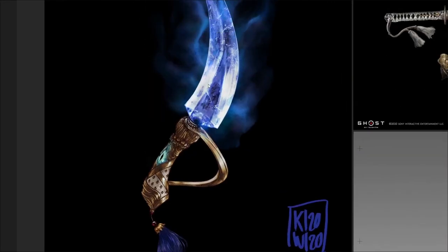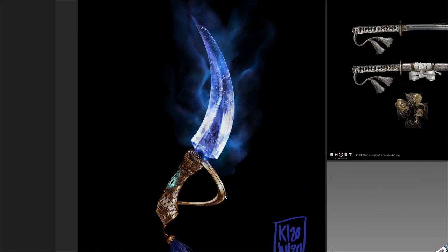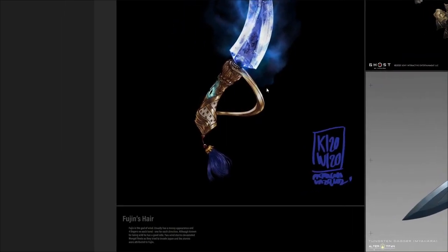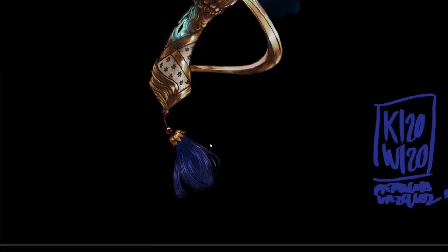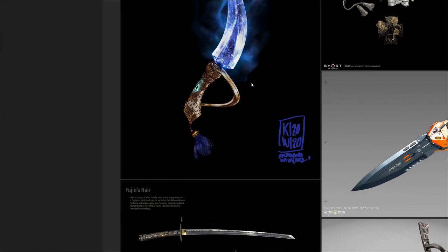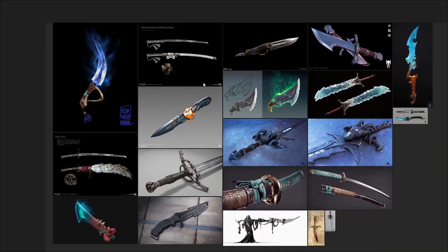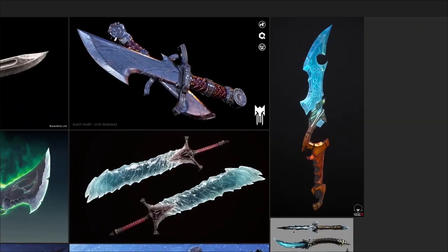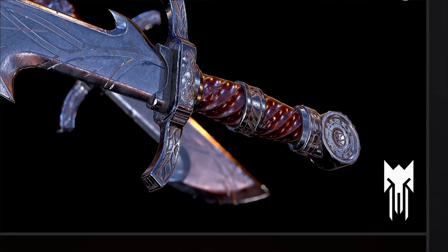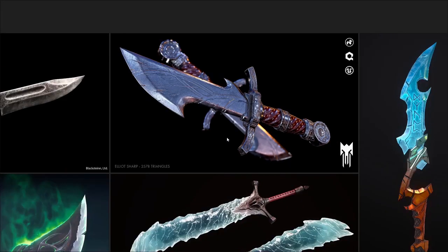From this one, what I like about this one is I like the whole idea of it. I like the smoke or whatever this is, like an aura emanating from it. I like the eye part, and I like the tassel part, because I do plan to animate this dagger at one point. So this hair on the tassel would give a nice effect. Plus minus that, we could remove that. Secondly, I like the handle of this blade, just like this part of it, and this design. Maybe I can put an eye in this, I'm not sure.